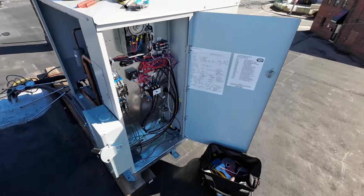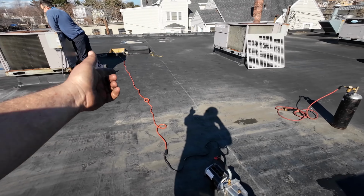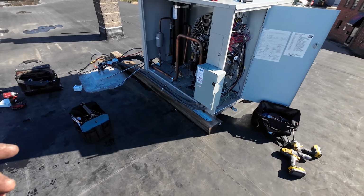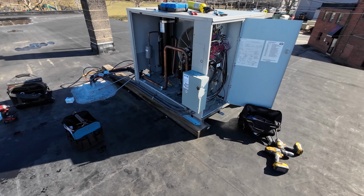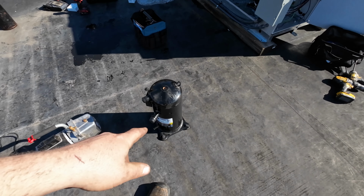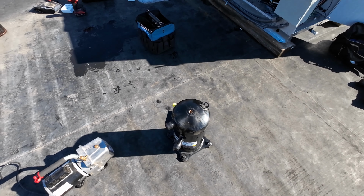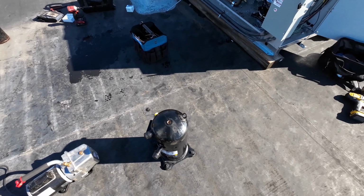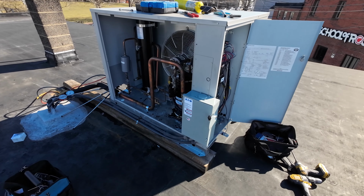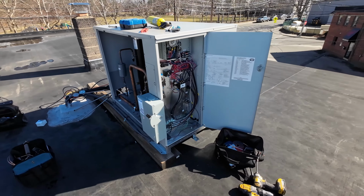We're going to let this run for a little bit. It's all the electrical. We installed a disconnect here, so you don't have to run up and down that little roof hatch 20 times to try to shut it on and off. We gotta let it run a little bit. We'll check the amperage. Right now it has a decent amount of load on it because it hasn't been running in a day. This, unfortunately fortunately for the customer, unfortunately for us, is a warranted compressor. So it's gonna have to go back to the supplier. So we can't cut it open and see exactly what happened to this, but obviously we had a mechanical failure. So just gonna let it run, make sure everything pulls down to temp, does what it's supposed to be doing, and we're gonna call this job done after.